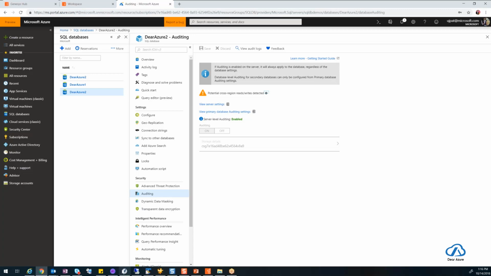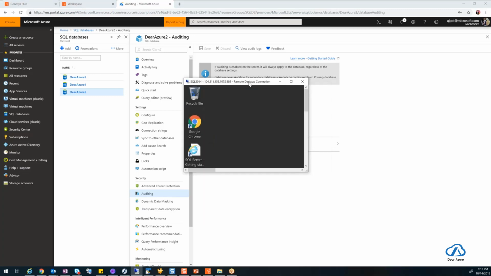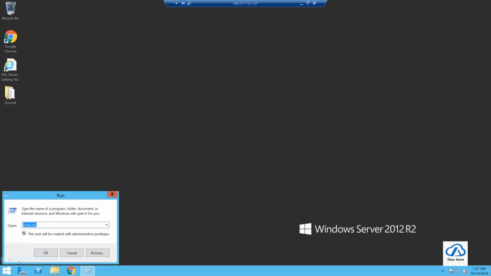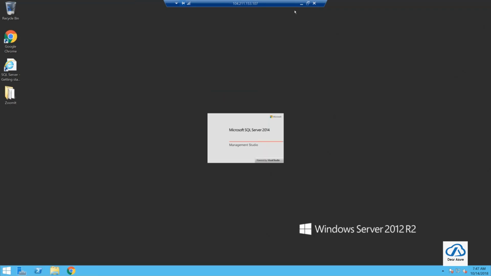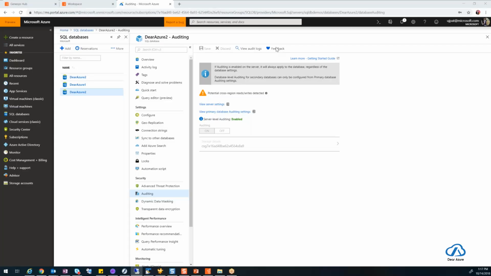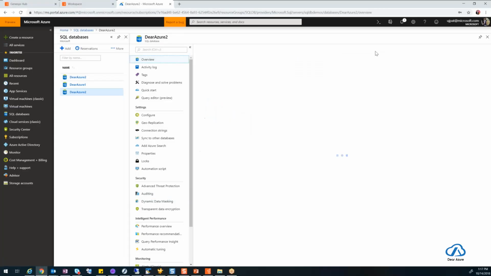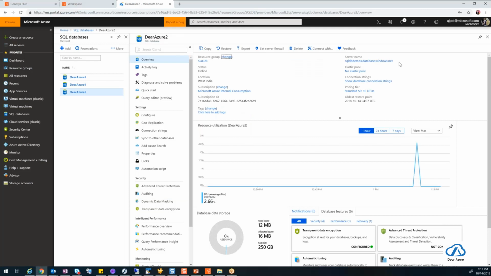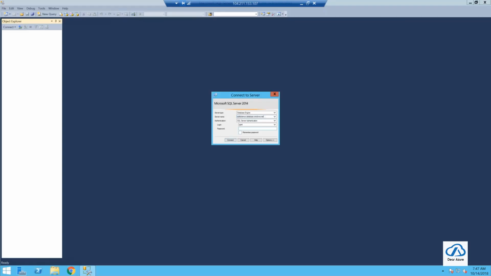So for example, I will connect to my database. Let me quickly get the SSMS window here. I'm going to copy the server name from here. Let's go to the server. Let me connect to this database.